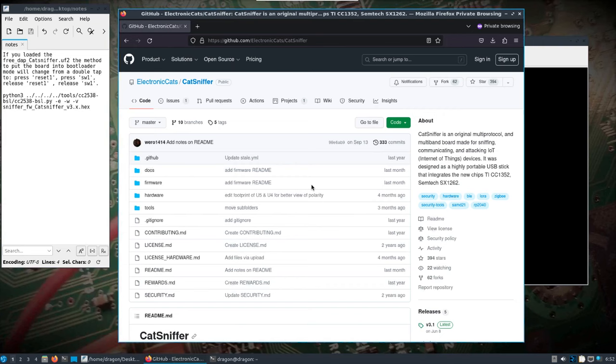So what I'm going to try and do is recreate how I went from the firmware that came with it, which is supposed to, best of my knowledge, run with the Python tool of CatSniffer, which unfortunately, also my understanding, is not quite there yet as far as being finished and having the dissectors and things for Wireshark. So really for Linux, it seemed like the only thing that I could use right now was Sniffle for this Bluetooth sniffing.